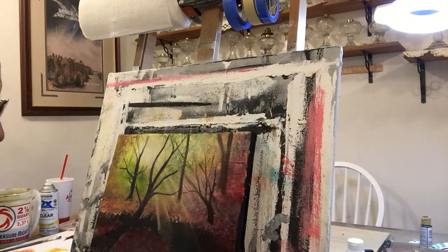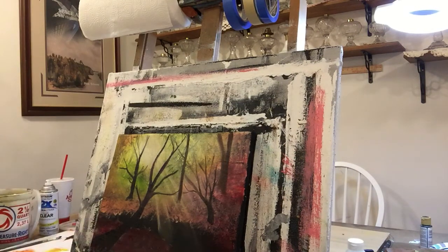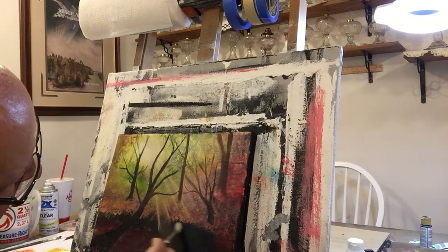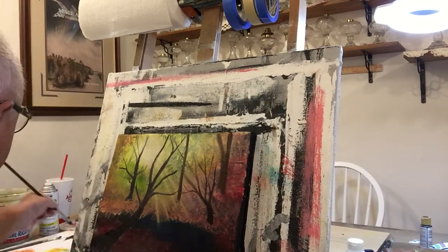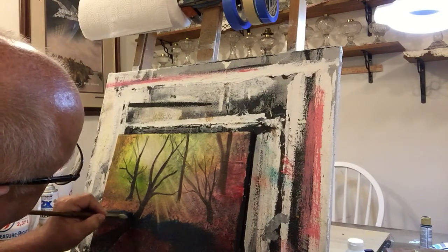So before we start putting in the detail, I'll tell you what let's do. Let's take, I think I'll make this kind of a really colorful painting. So I got phthalo blue over here. I'm just going to take phthalo blue, scrub it in right here. Can you see it start to define that edge? And that's good. And we'll pick up where the reflection hits. Let me get that way. Okay. So right there. And then I've got a little bit of it over here. All right. That's fine.